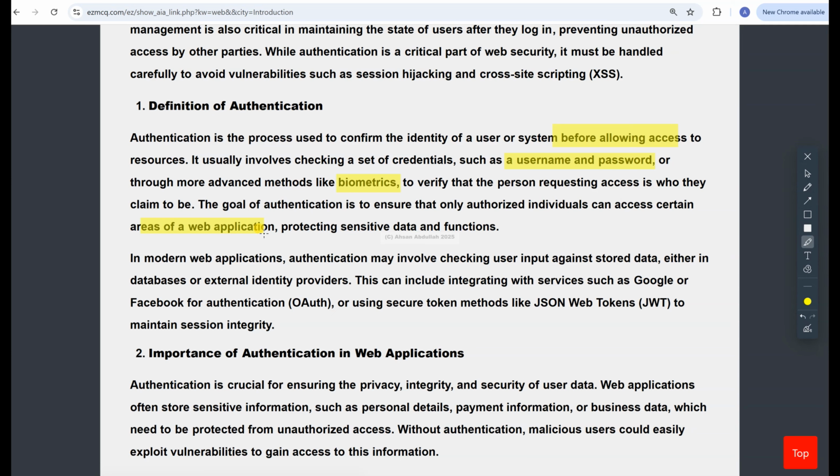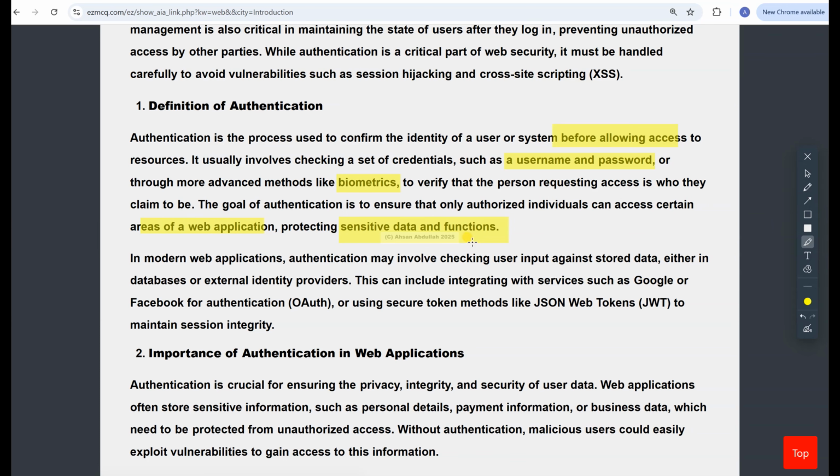Okay, so in that case, we are protecting the sensitive data and the functions. Functions could be adding a user, deleting a user, and doing many other things also. For example, HR is allowed to view the data, and HR knows the salaries of all the people, and they can change the salary also. So sensitive data versus the functions.